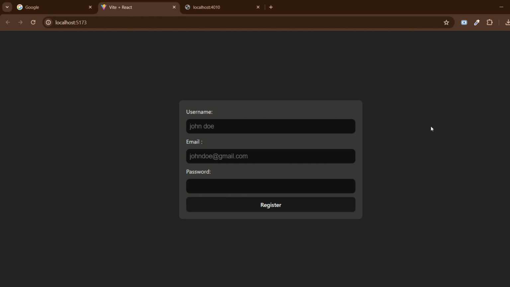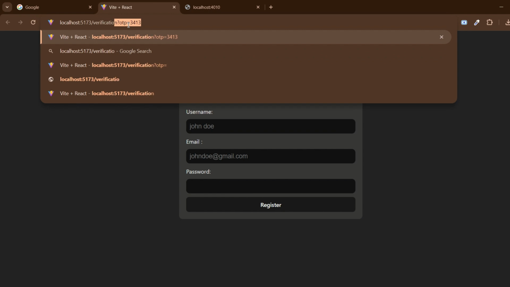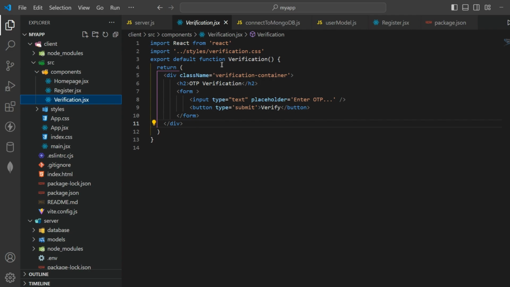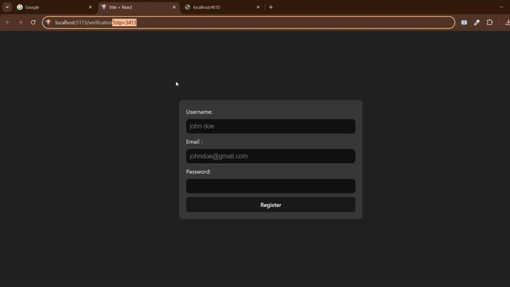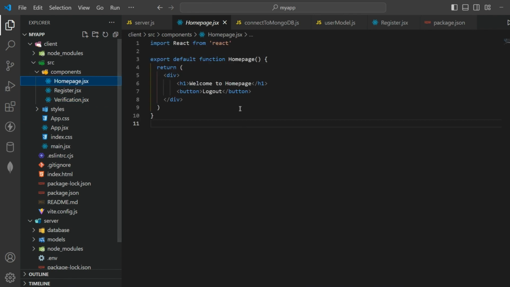So for that, we have to specify a different path for every component. Like if the path is verification, we have to render this verification component. So if the path is a home page like this, we have to render this home page component.